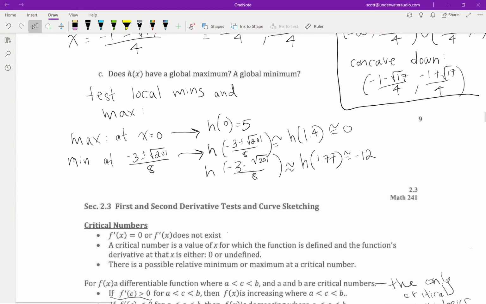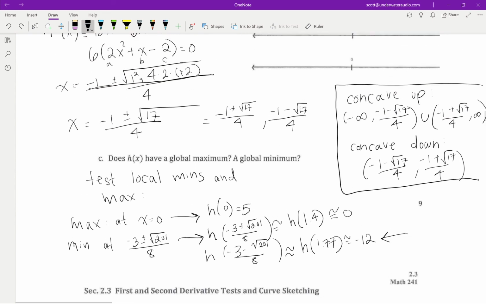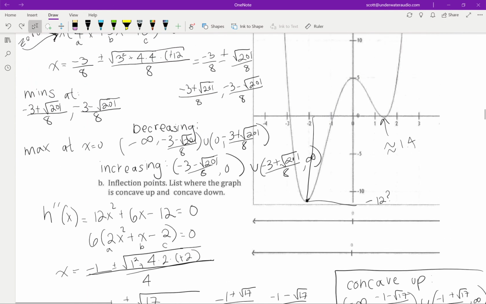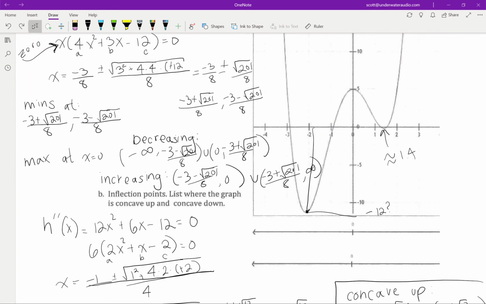Then I'll say that out of the two minimums, this one is definitely smaller. But there's this weird thing that happens where you do need to get a general idea of what the function looks like. Otherwise, you might assume that this is your global maximum, but we know it's not the global maximum because the function continues in either direction. So I would look to see where it's increasing and decreasing, and draw myself a picture of what that looks like. Without looking at the picture I have, using just where it's increasing and decreasing, I would draw myself a little picture.